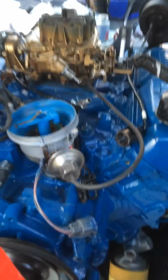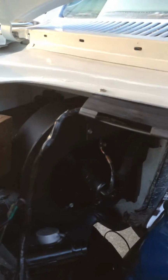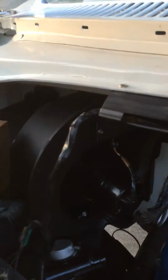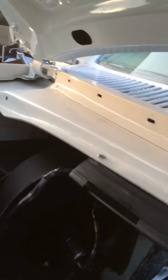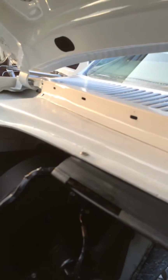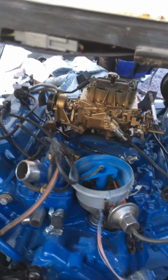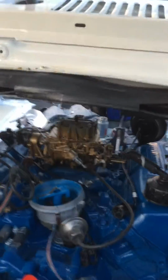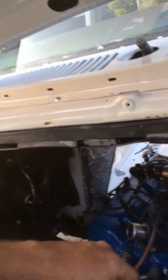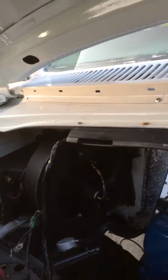Overhauled the carburetor and got the engine back in. I'm reworking the insulation right now, and I've reworked the heater box and just now getting that put back in. In fact, I can take that board out now. That's stuck in there. And the motor works, got the heater core cleaned out, radiator and so forth, new alternator, water pump, timing chain, gears, cam. There's still a bolt in here from when I set the motor in, need to get it out. New vacuum lines. Will be putting in a new coil pickup, so I wasn't too worried about those wires. But this is where I'm at.